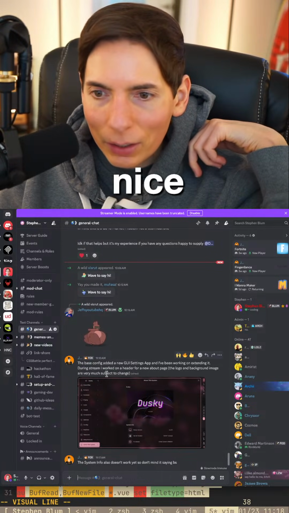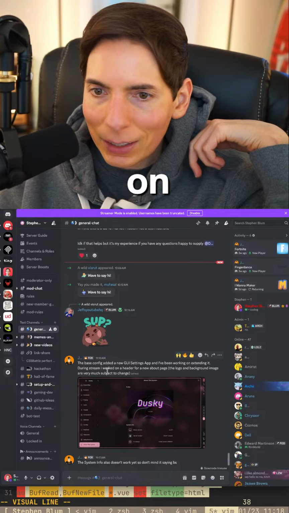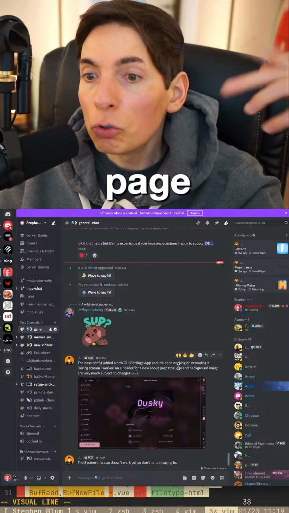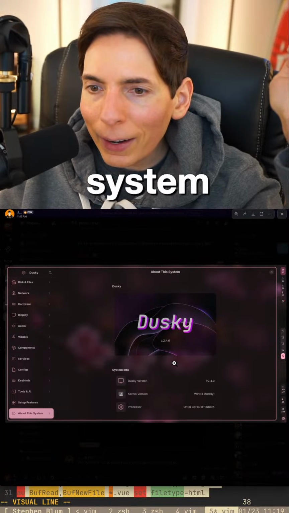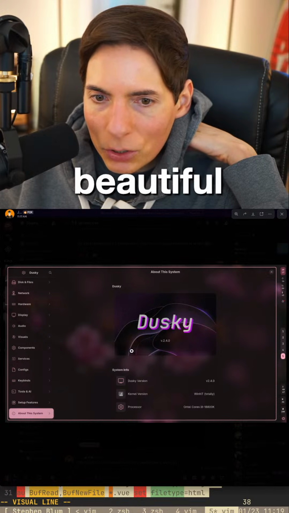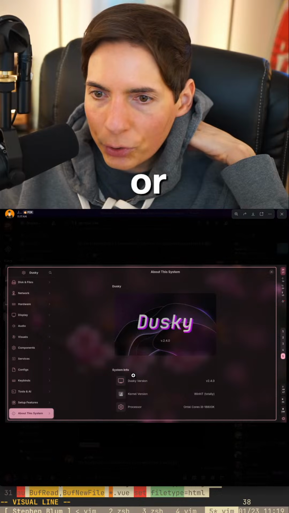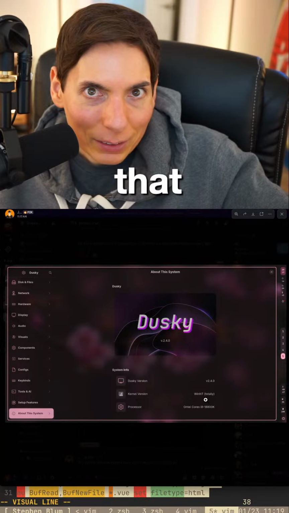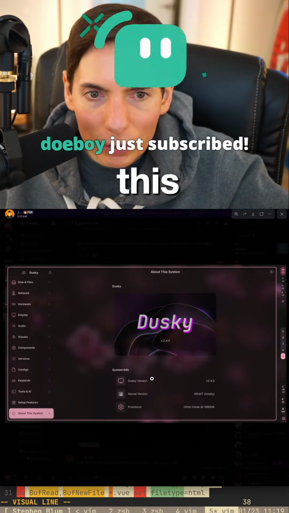It is. Nice. This is it? Okay, so the base config added a new GUI settings app, and I've been working on it, extending it. During stream, I worked on a header for a new about page. Oh, wait, what is this? Oh, about system. Oh, very nice. This looks great. You built yourself a beautiful application, and you built an about this system page. Dusky version 240. Kernel version Windows NT? Is it Windows NT? Wait, is that real? That can't be real. No, this looks like Linux. This doesn't look like Windows.